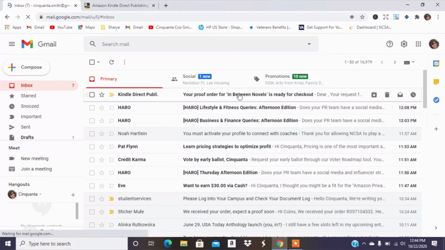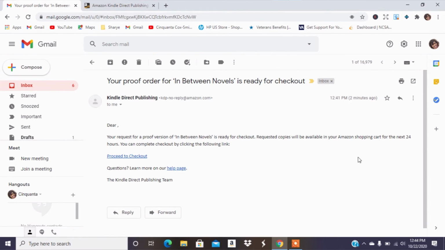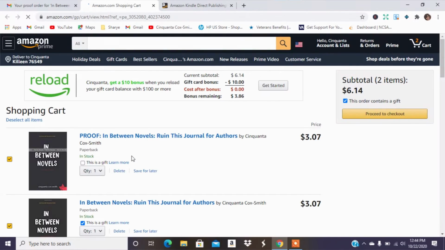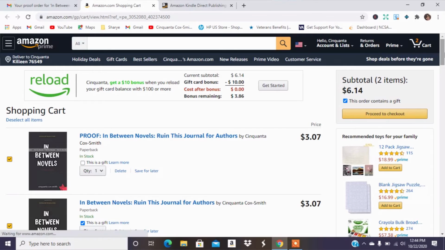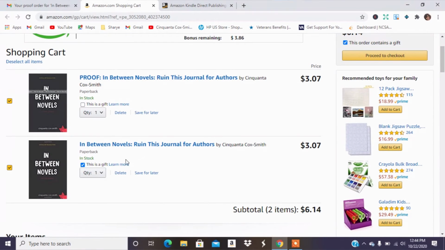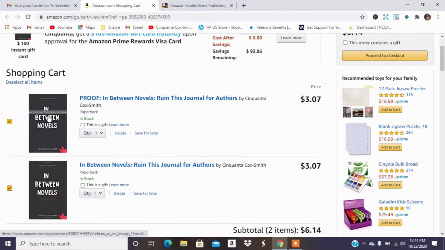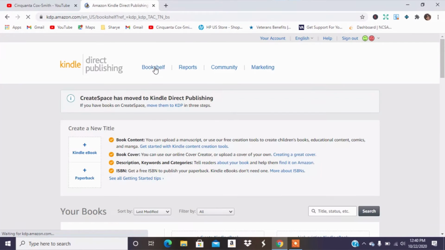All right, guys, so I wanted to pop in and let you know that I already got the email for the printed proof copy, and I'm just going to hit proceed to checkout. And again, I have both, but in here, it lets me know that this is my author copy and this is my proof copy. Okay. And in the proof copy, it shows the not for resale sign. So you can actually order both in the same transaction if you needed to. So that's how that works.